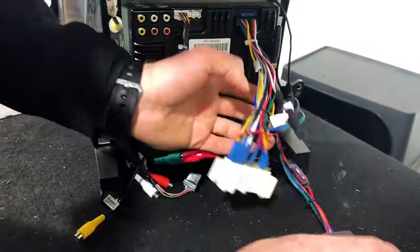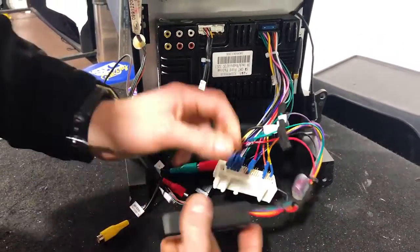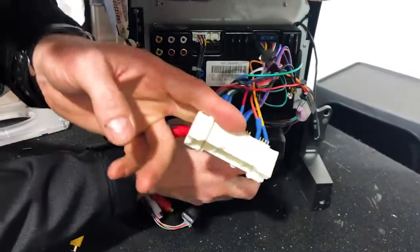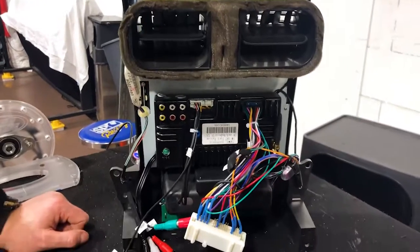Then we're going to take, like I mentioned, the double-sided tape off this section. Just going to pull this off, and we're going to stick that on the top here, out of the way. I think that will be okay where it is. All right, so it's just going to be double-sided tape up there, nice and neat. Now, that's pretty much it for that.